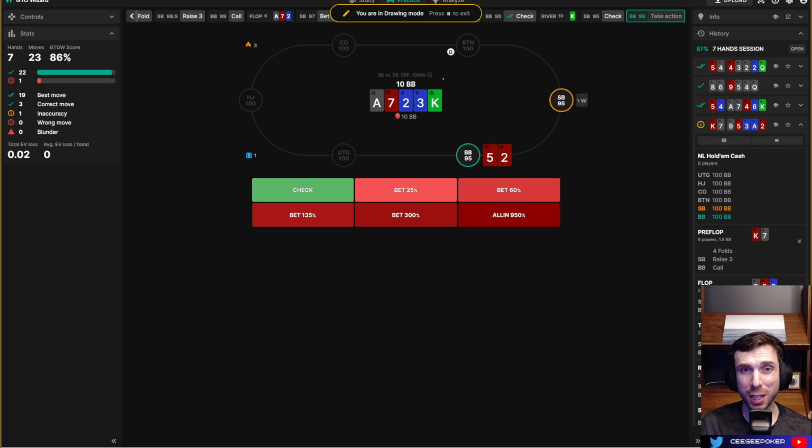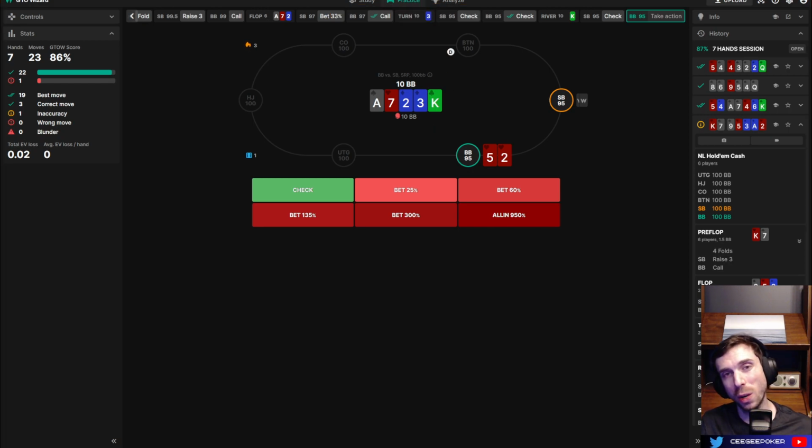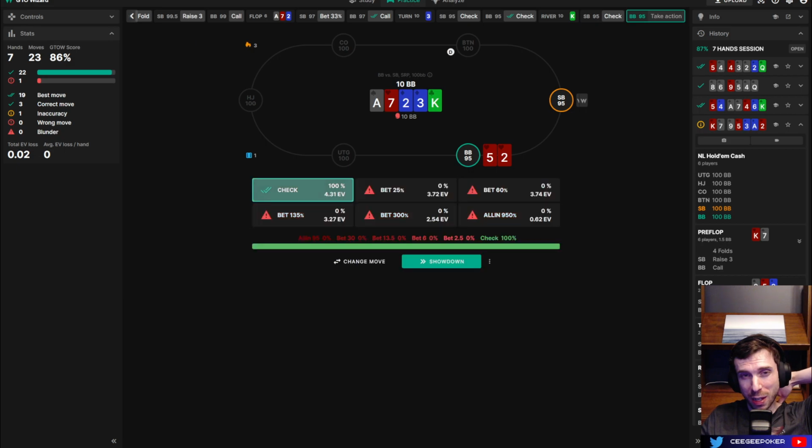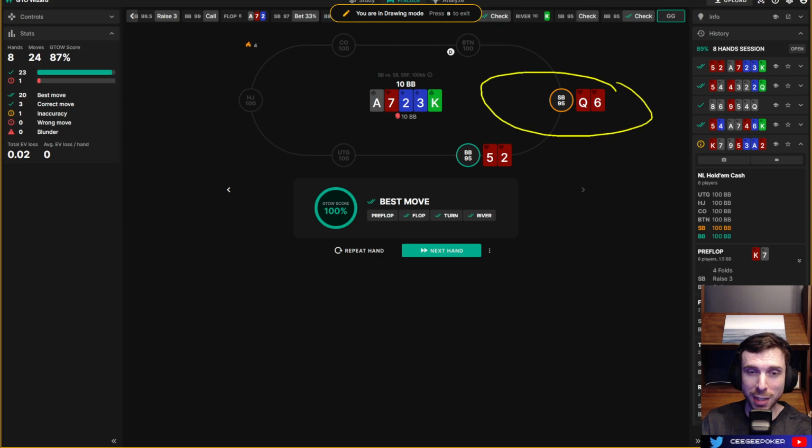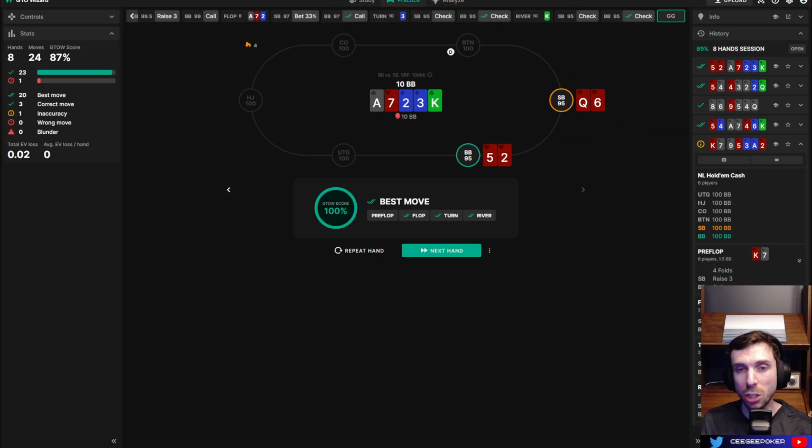Just going to check. Although the king does bring in an interesting scenario where now we only beat queen high, which I don't know if would have checked the turn and the river. I am going to check this time. But yeah, I guess we have enough showdown value. And they did in fact have the queen high that checked. So it does show that we can have that hand still in villain's range that we beat, which is why we're probably going to be checking a lot. But if we had something a lot worse, maybe something like 6-5, maybe something like 8-9, right, that we floated the flop with, then those are the combos I think we're going to find bluffs with.